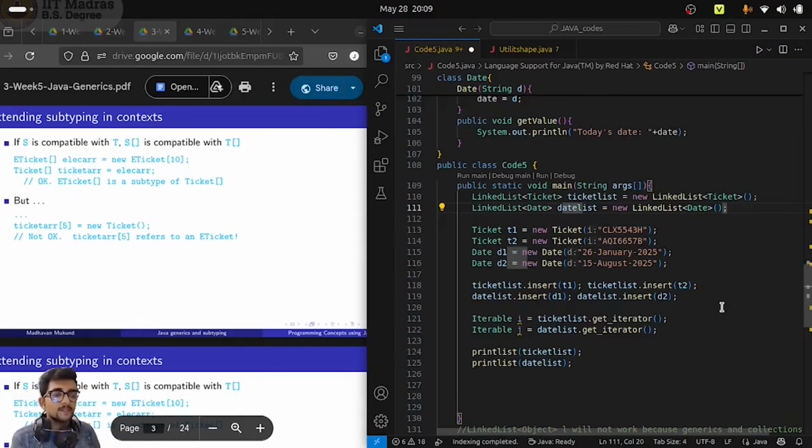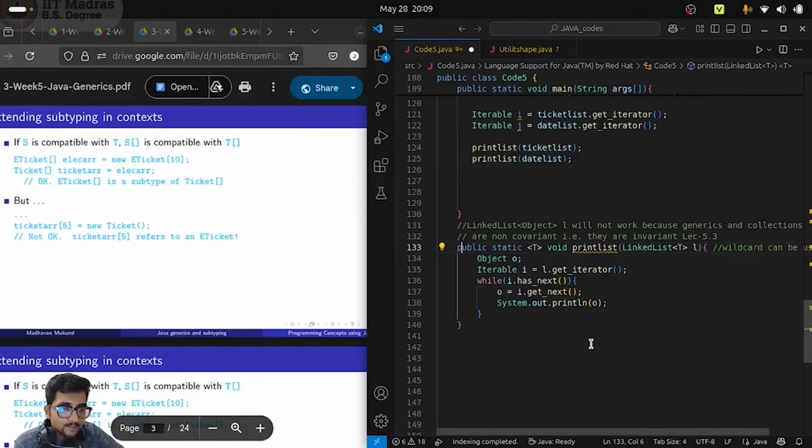So if I define a static method inside a generic class, there is no concept of overshadowing or things like that, because for static methods that initial T which is for the class doesn't apply, right? So you have to define an extra T, which means you have to define an explicit generic method within the class. Got it? So that's why we use here public static <T> void printList(LinkedList<T> l), right? So this type is T. This is what we call a generic method in a useful scenario.